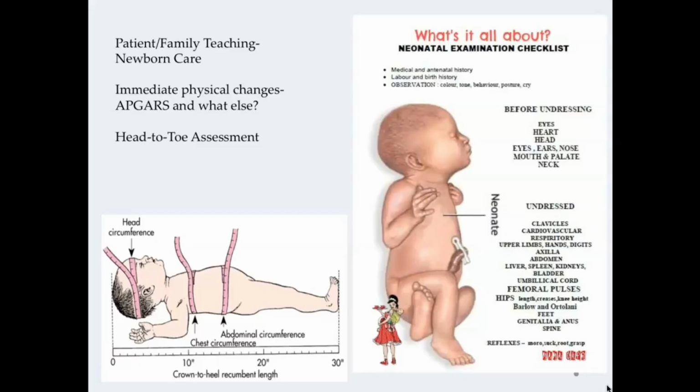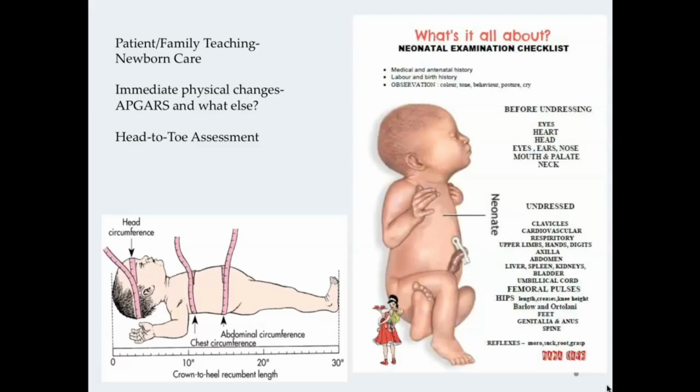You want to look at the umbilical cord, make sure that it's not red around it, that it's not bleeding, that it's intact and in place. That'll dry up. It usually takes 7 to 14 days for your umbilical cord to dry up completely and fall off, but they all will have a cord clamp on while they are in the hospital up until the point when it dries, and then once it dries, we can remove the cord clamp.